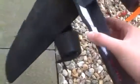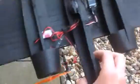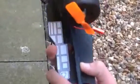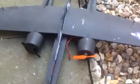See the nice colouring pops. It's got the Park Spectrum AR500, I think that is. Six 1000. This is a 6 channel basically. Servos are, I think, the cheap ones. Battery goes here. I got it from Nationals about 2 years ago.